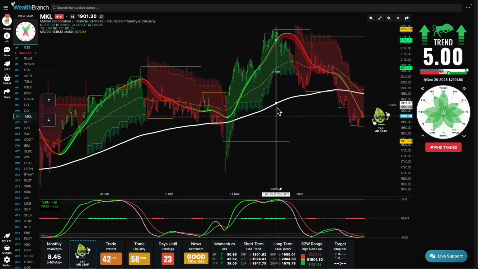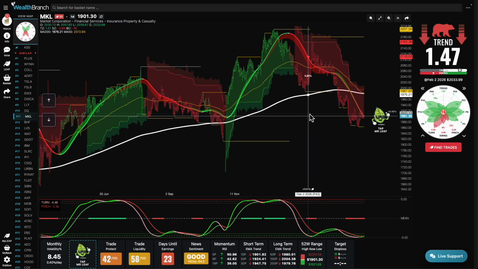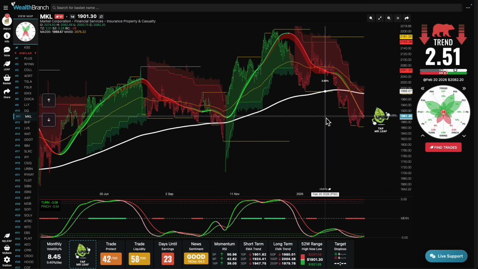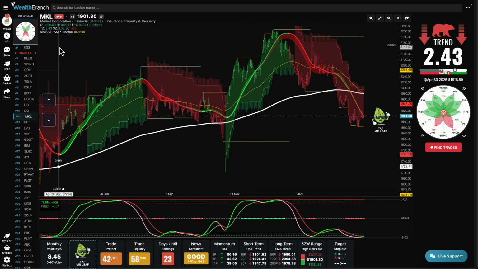So let's walk through the application here. I'm on basically the main page. This is the main chart forecasting page. You've got a chart in the center here, and over here on the right, you see the leaf like I mentioned. If you're on a smaller device, I'm on a desktop here because it's easier to see everything on the screen on a desktop. On a smaller device, the leaf is positioned probably up here in the top left, just so it'll fit on the screen. But our app does support mobile, and it's meant to be used on a mobile device.